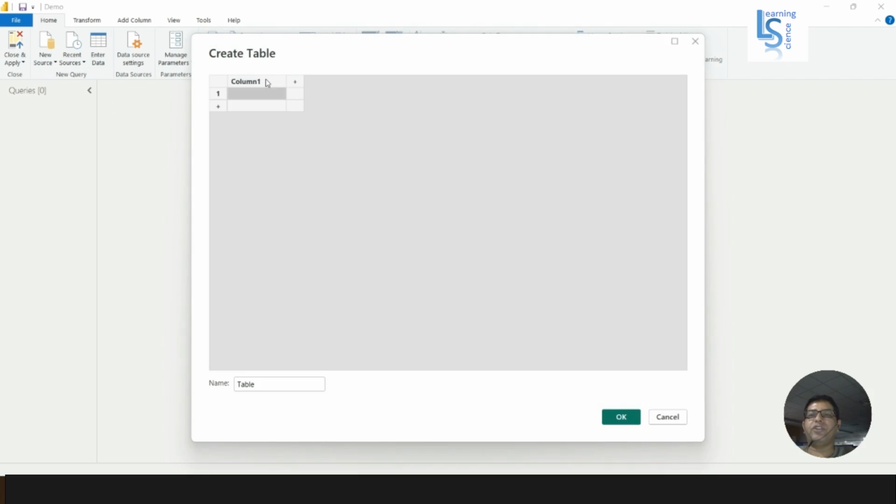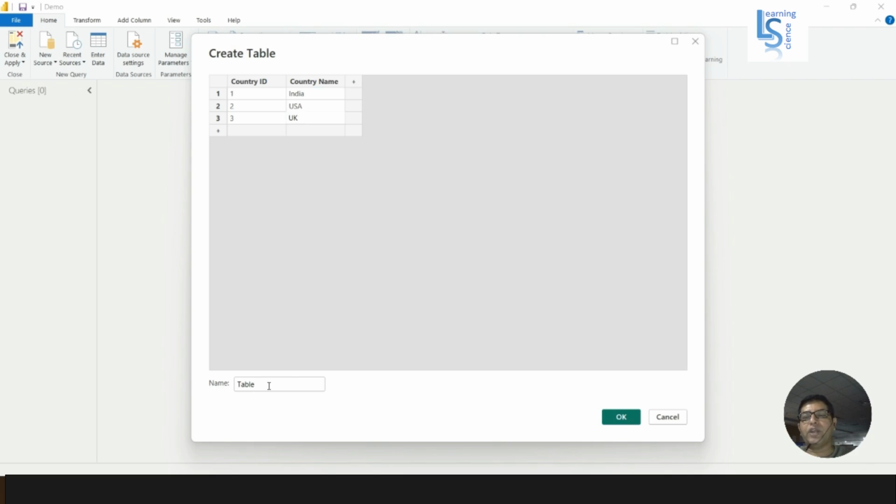And here you can see the column. You can change the column name, like I'm saying country ID, and I'm creating another column. And here I'm saying country name. And now I can enter data: 1 for India, 2 for USA, 3 for UK, like that.